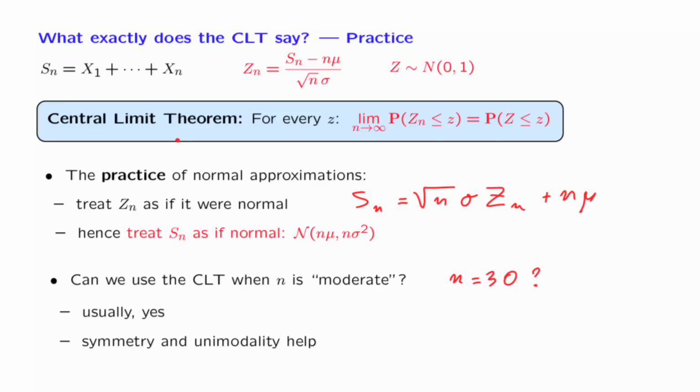It helps if the distribution of the x's that you're starting with has some common features with the normal distribution. If the x's are already normal, then S will be normal and there's no approximation involved. If the x's are close to normal, then for fairly small values of n, S will be very well modeled by a normal random variable. Now, what does it mean that the distribution of the x's looks a little bit like the normal one? It helps if the distribution is symmetric around its mean, and it also helps if it is unimodal in the sense that it has a single peak rather than multiple peaks.